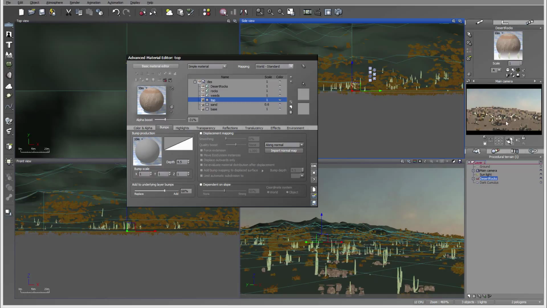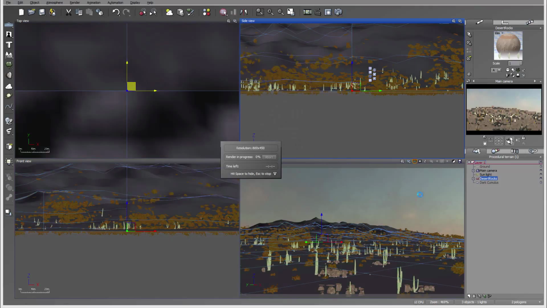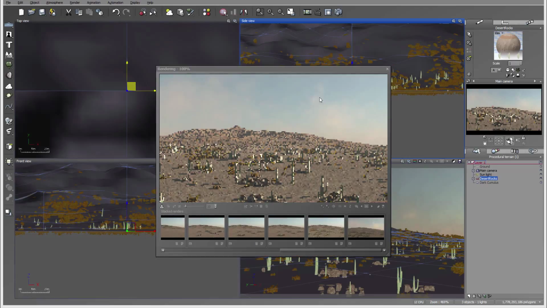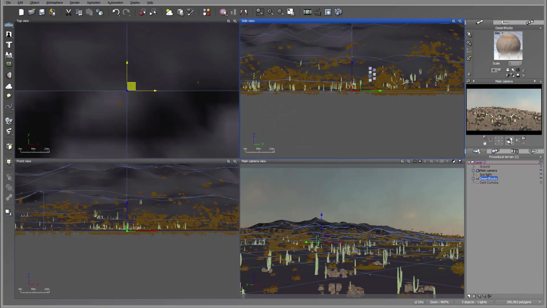With a proper bump map, we should have a more interesting looking terrain. And let's go preview. Okay, as the preview is going, I can see its bumps, it works well. Okay, we can stop at this point. And I'm going to set it to at least final. You want to go higher resolution, and I will increase the overall resolution for this render as well. So I'm going to render right now. Pause the tutorial and come back when the render is completed.